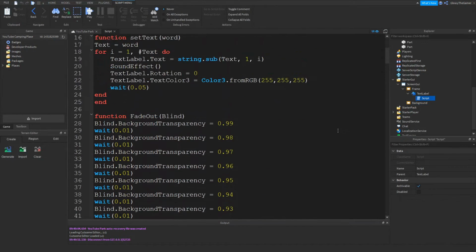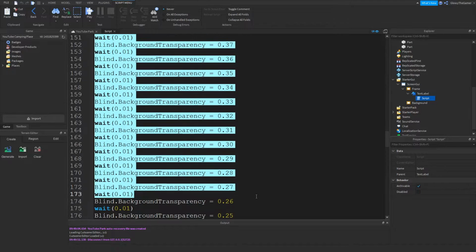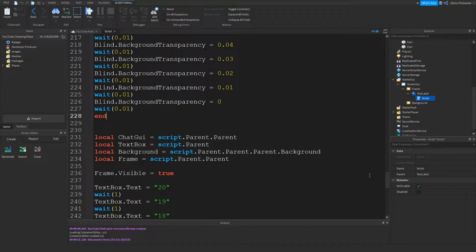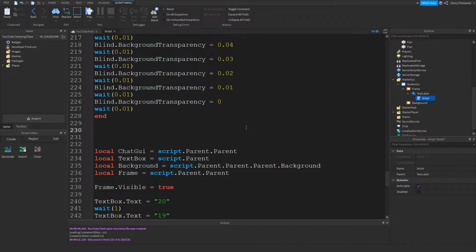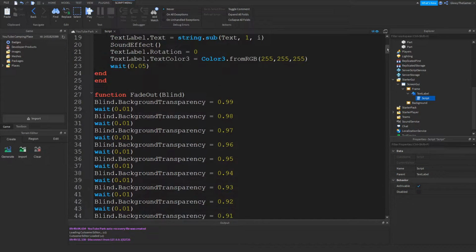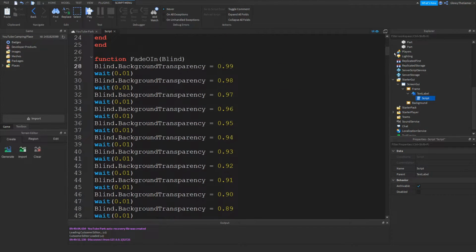We are not done with the video. We are going to do a fade in function as well. Like I said before, I highly recommend having about 200 lines of this that is not glitchy at all, than only 3 lines of something that is pretty glitchy, if you know what I mean. So we're gonna copy that function and paste the entire function, but now we're gonna change fade out to fade in. We're gonna change things backwards. So if you want, you guys can watch me change this, and I'll be back shortly.